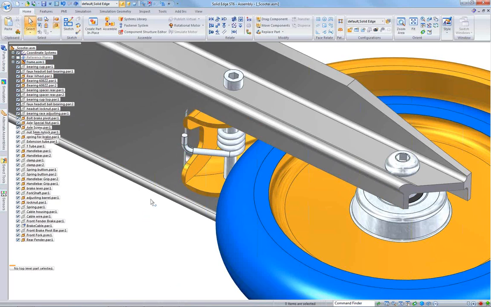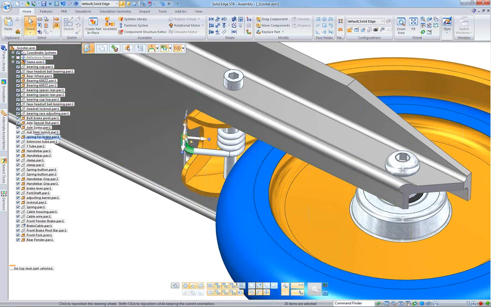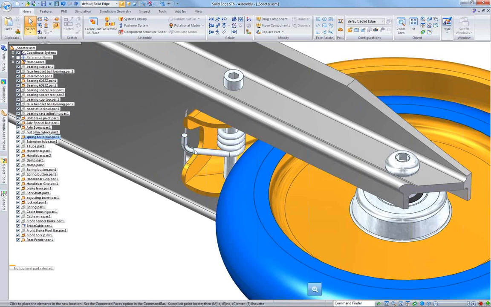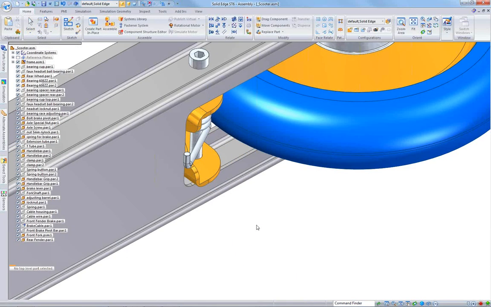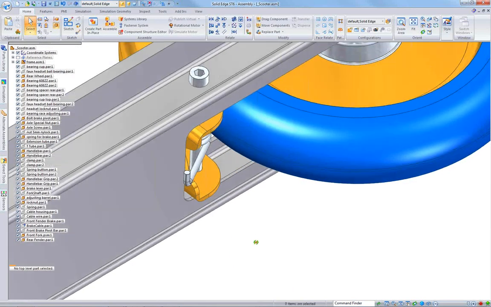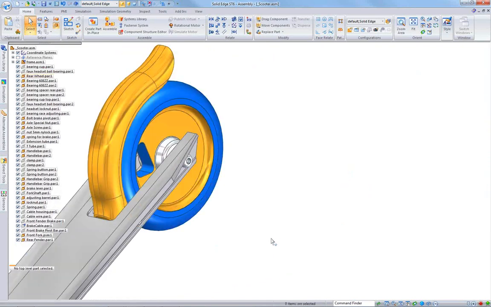This is something unique to Solid Edge. It's very, very powerful, this synchronous technology. Now the spring actually needs to be a little bit longer because I've made that hole bigger. So I'm going to grab the end of the spring and I'm just going to drag it down. So you can make modifications really, really quick. Okay. All right, so that's looking pretty good.